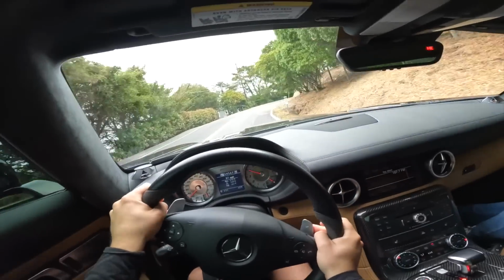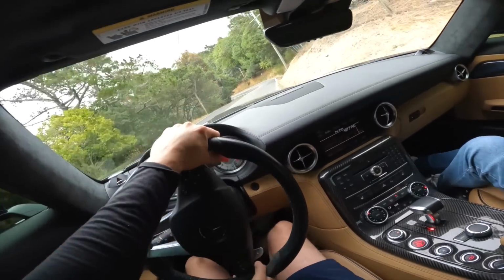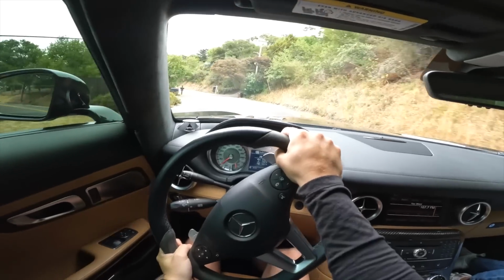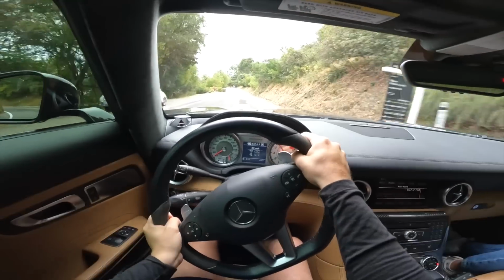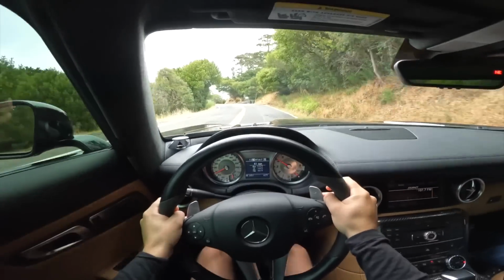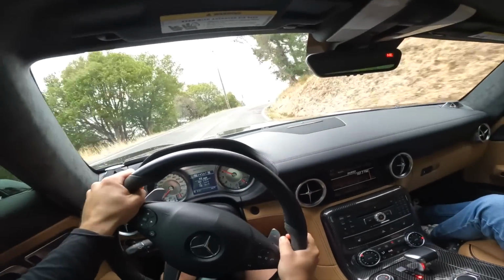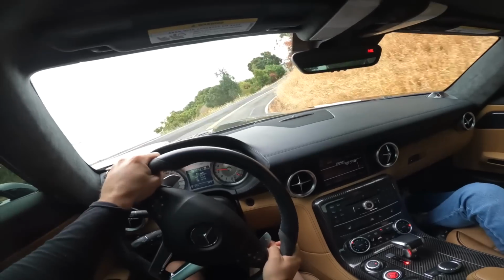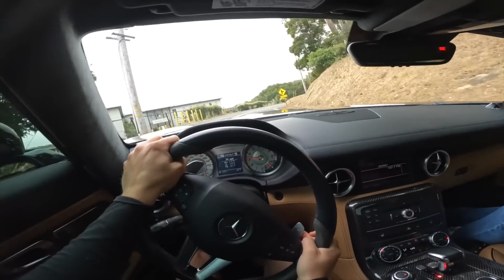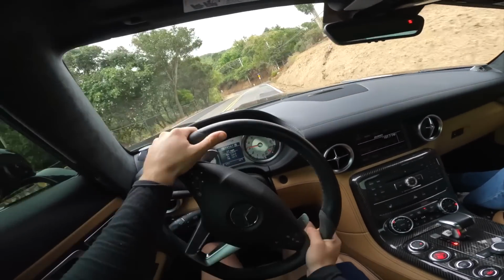The suspension rides nicely over bumps, like I said, especially in comfort or sport mode. It feels a bit more like a GT car, but in Sport Plus or manual, honestly, the suspension firms up and it has virtually zero body roll. The steering, it's actually not that communicative, and you got to put more input into the steering than I think you'd expect for a traditional supercar.